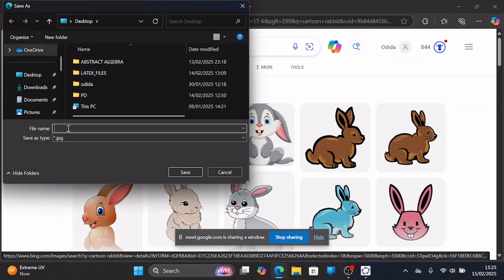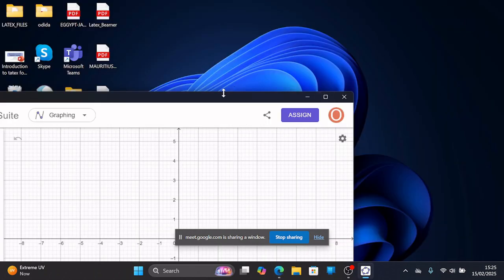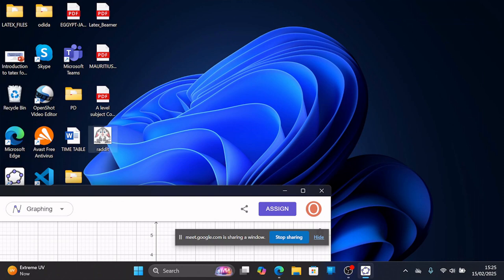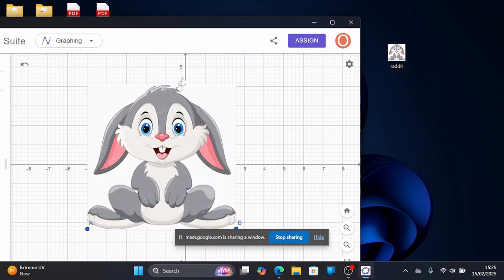Let me name it rabbit. Okay, save to desktop. There we go. So I already have one picture on my desktop gotten from the internet. Let me upload it into my GeoGebra interface.